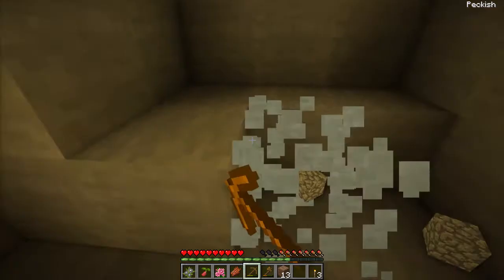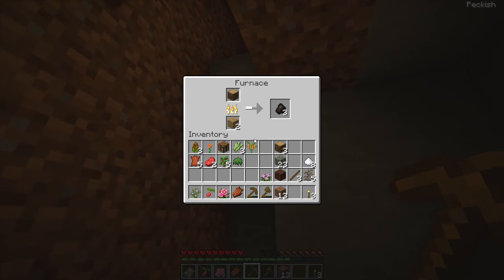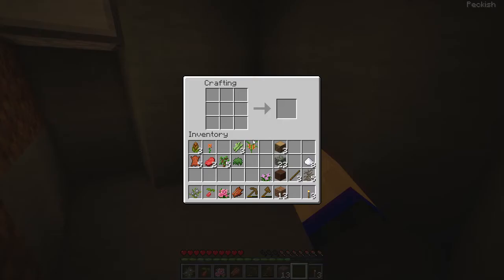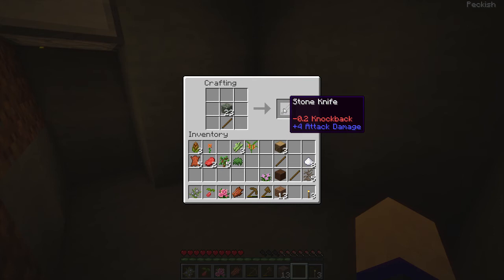It's always exciting starting off a new world, especially a world that you don't know how it works. Okay, so let's get this down. Let's make a sword. Can you make a sword with this? What the? A knife? I think a sword would be better though, wouldn't it? Okay, let's make a sword.